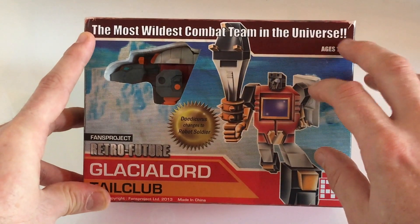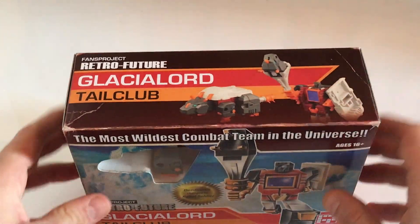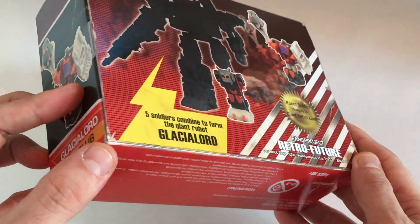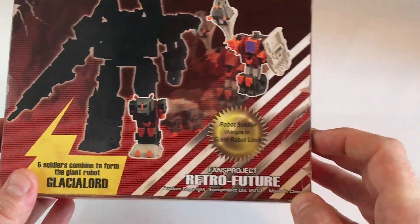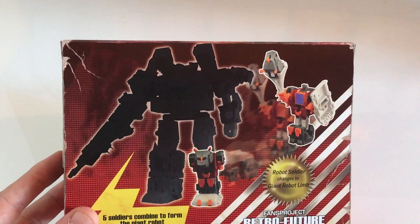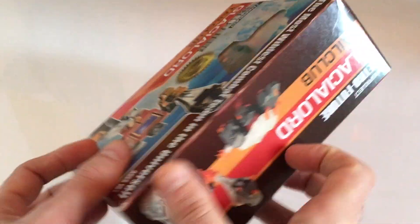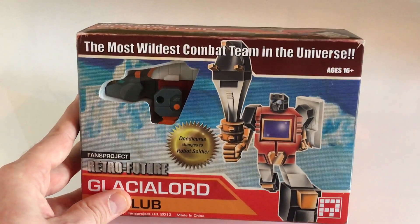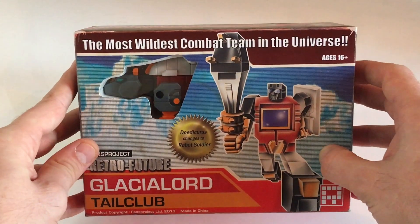And it doesn't end there — you've got little bits of damage across the top, pretend creases and what not that just really add to the overall bespoke design of this third-party toy. These aren't actual damages, this is printed on. There's what looks like a whole rip here, where the tape has been pulled off to get into the toy. I've got G1 boxes that look like this because that's how they were opened, and over time they've slightly got more and more scuffed. Each box has this little bit of damage to them, but each box is slightly different. So as each episode progresses, I'll show each box and show you the different subtleties from each one.